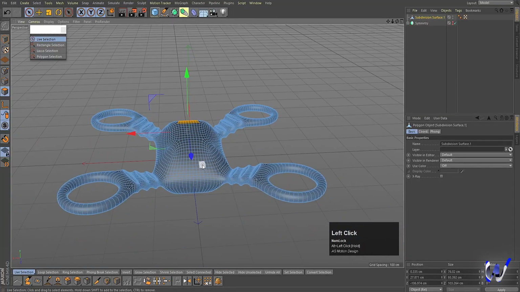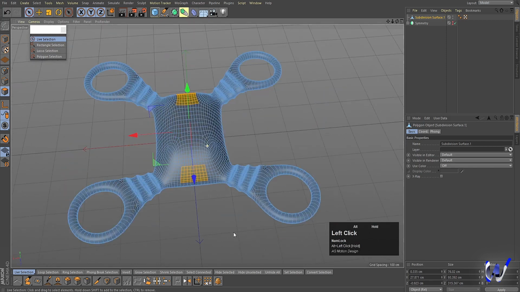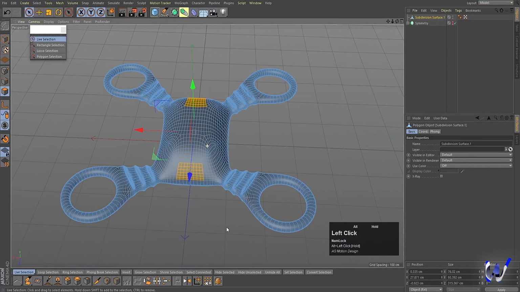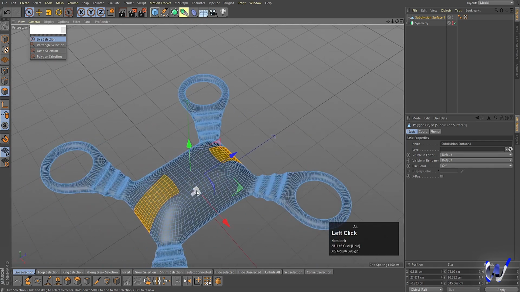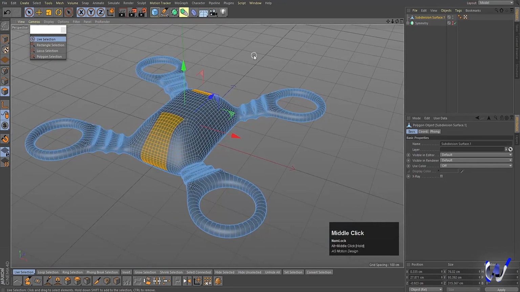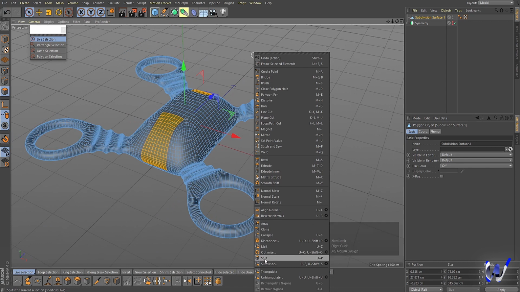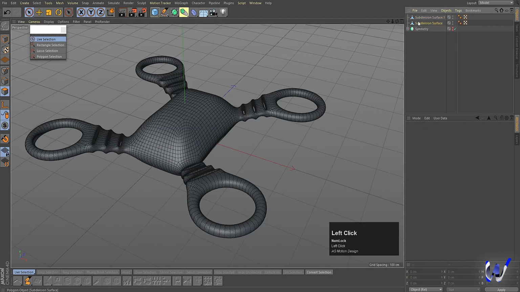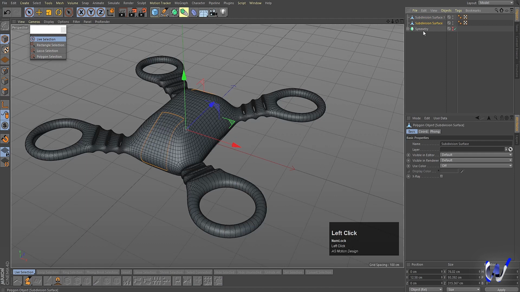Then we will select this portion also by holding shift. Yep. Now right click and we will choose the option called split, so it will split this thing from our surface.